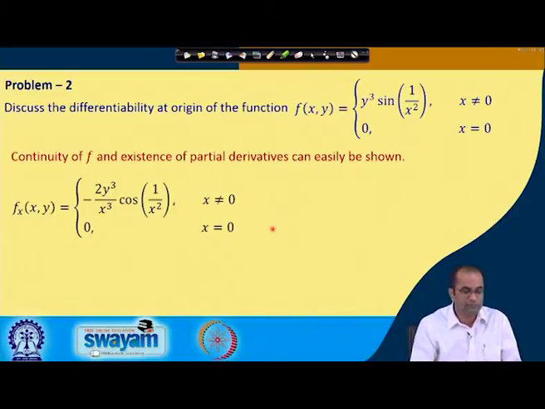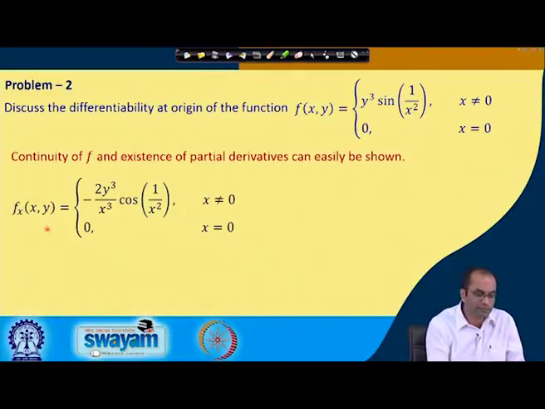And next we will show the continuity of this f_x. We will try to get the continuity of the partial derivative with respect to x. So, for that again we need to compute the partial derivative when x is not equal to 0, and we have to also get this. We have already seen that this value is 0 when x is equal to 0. So, at least at the (0,0) point we have seen it is 0.